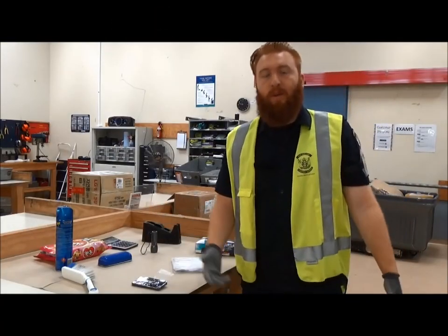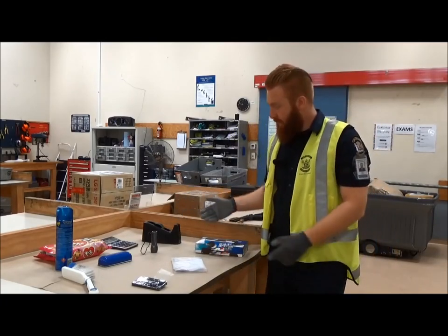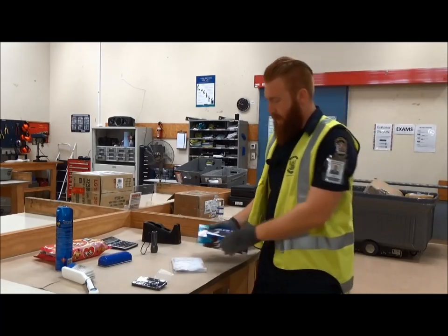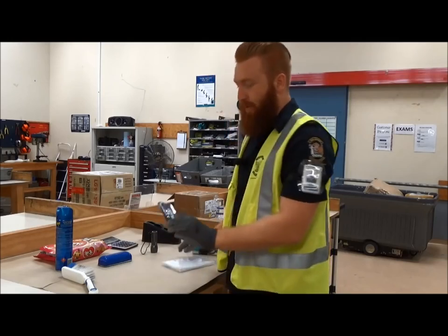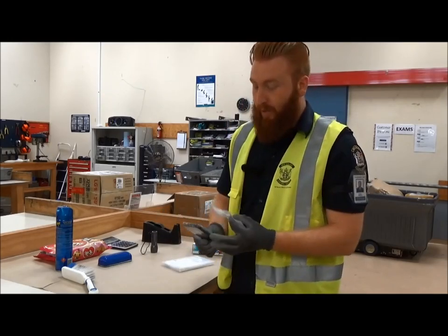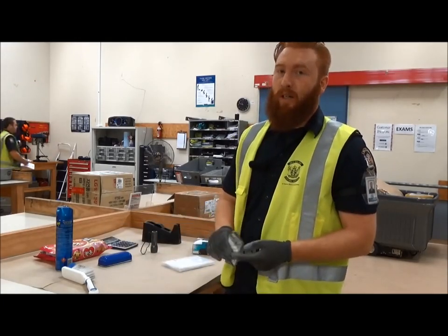People can sometimes be concerned when parcels are stopped by Customs, but as you can see, everyday items are used to conceal things. We've got a box of cookies here with cigarettes inside. This is a DVD case with ecstasy. And finally we have a phone case, and behind the phone case was a little bag of meth. So don't be surprised if your parcel does get stopped by Customs. If it's opened and found to be okay, it'll be released.